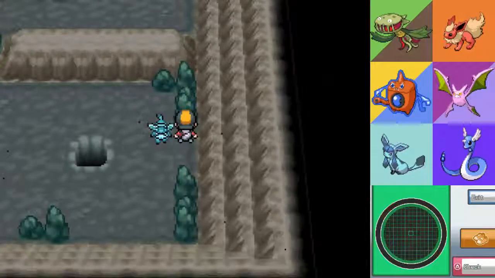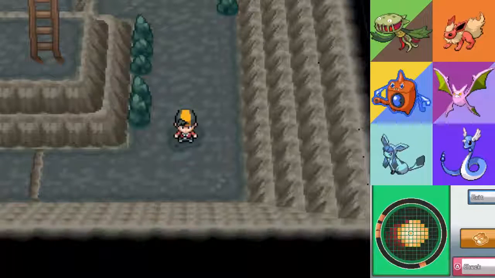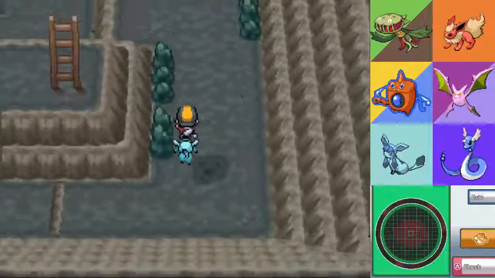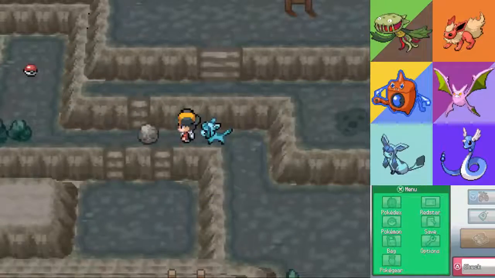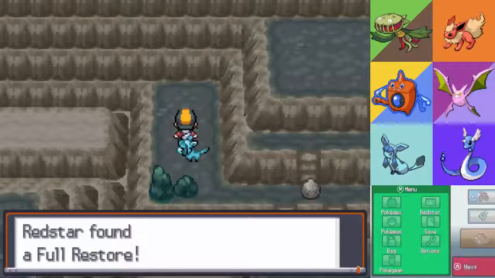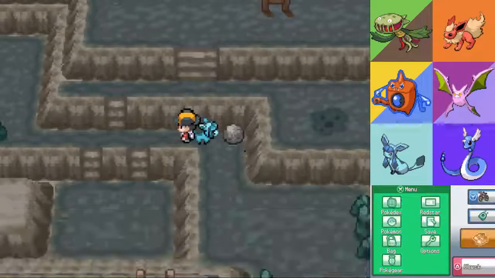So there's that rock with a Hyper Potion in it. Item directly on where I stood, an Ultra Ball. I'm surprised it's still in one piece. This random little spot, which you just do that. I think there's a puzzle similar to this in Stark Mountain in Sinnoh, but you just sort of do that.